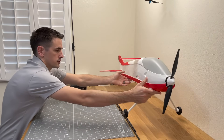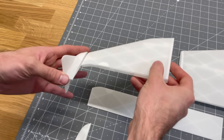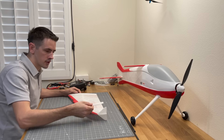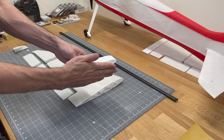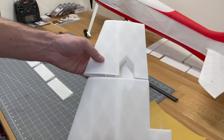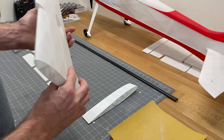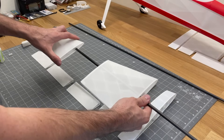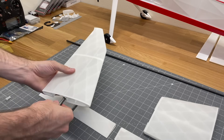The fuselage is finished — now we'll work on the wing. Assembly is pretty easy. There are two wingtip options: flat or performance. Decide which you want before building since they're glued on. Lay out all parts in the right orientation and test fit everything. Sand down the part that goes against the fuselage side, and cut out the tab for the servo bracket. Use a carbon fiber rod as an alignment tool, add glue to the wing sections, slide them together, then pull the rod out once set.